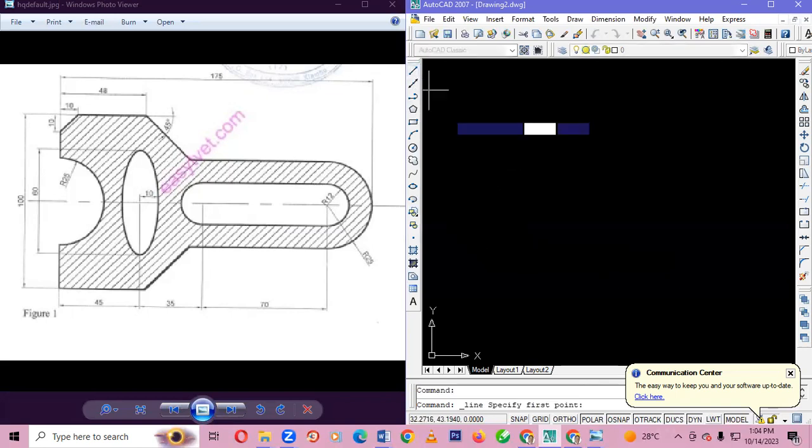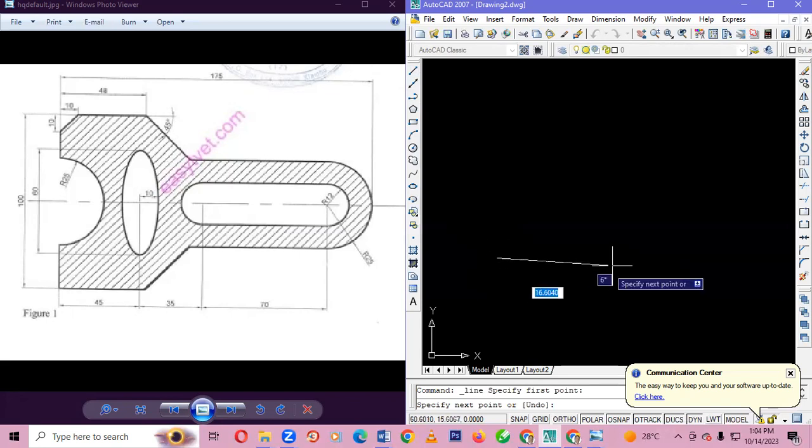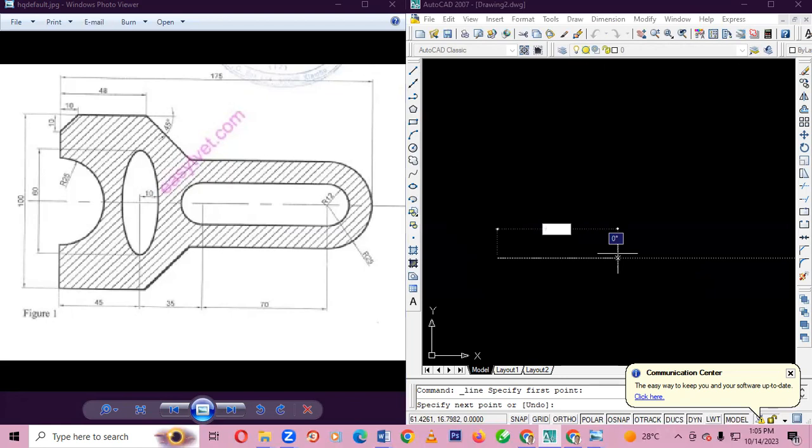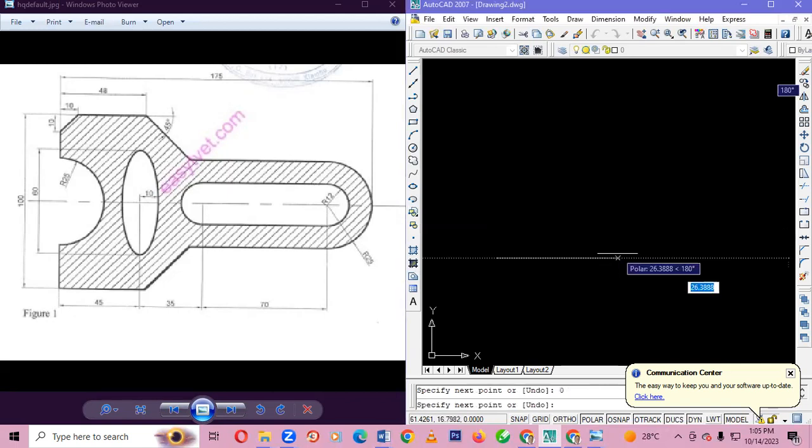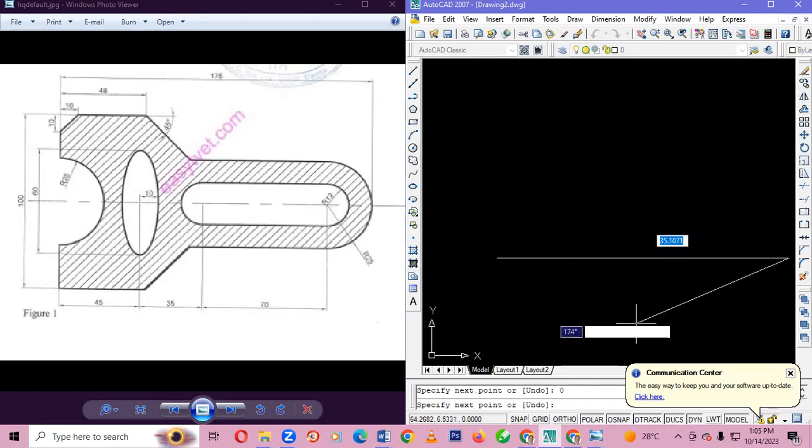You click on the line tool, then you click on the working area. Then you point to the direction where you want to apply the measurement. So it will be 45. Then you press tab. Since we said when you are going to the left-hand side, you normally apply 180, you press 1, 8, 0. Then you press enter. So in that case, you can escape.